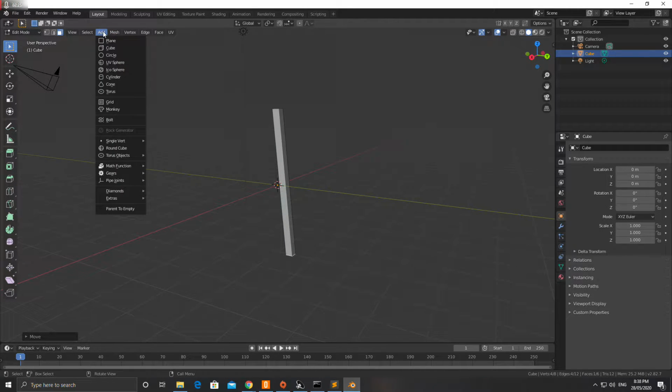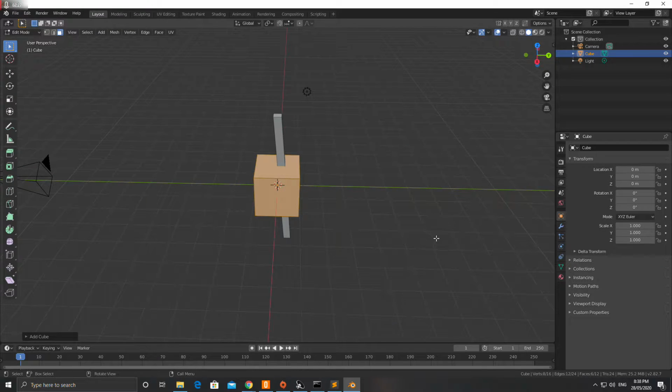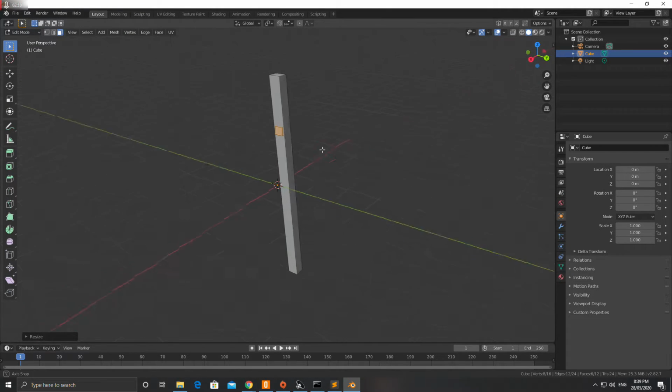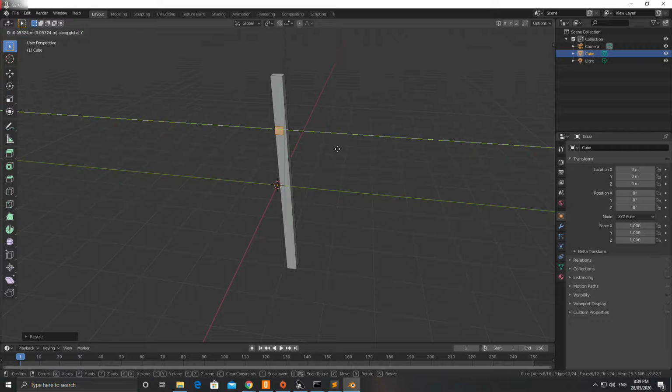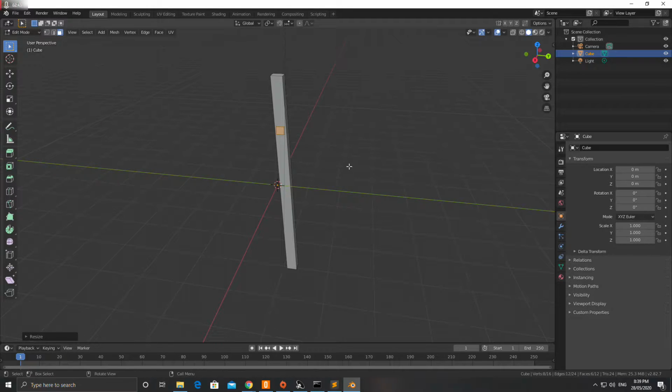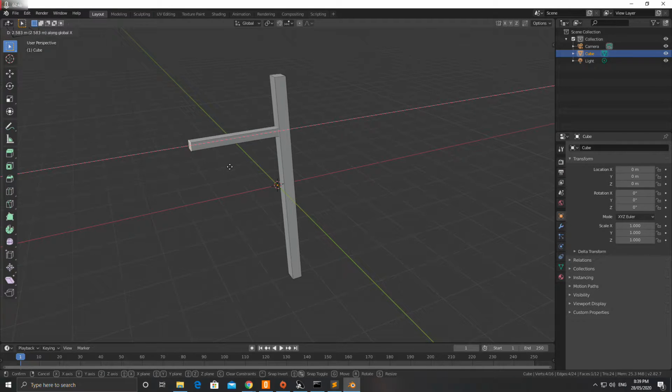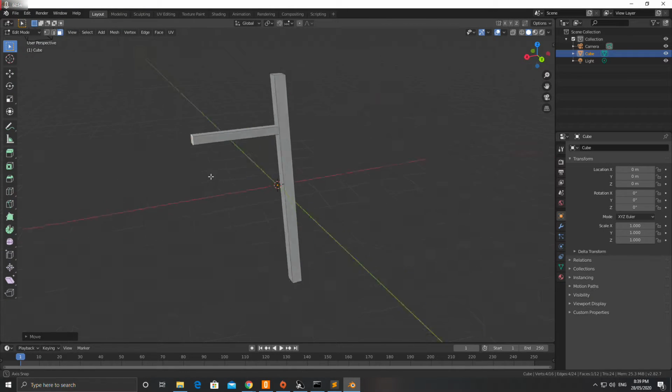Okay, then I'm going to go ahead and add another cube. I'm going to scale that one down. I'm going to move it GZ, up to about here. GY in this case, scale it down a little bit more. And GY. Kind of get it in the middle there, scale that down, grab that face and bring it out, so GX. I'm not too worried about how far I bring it out, that looks pretty good there.